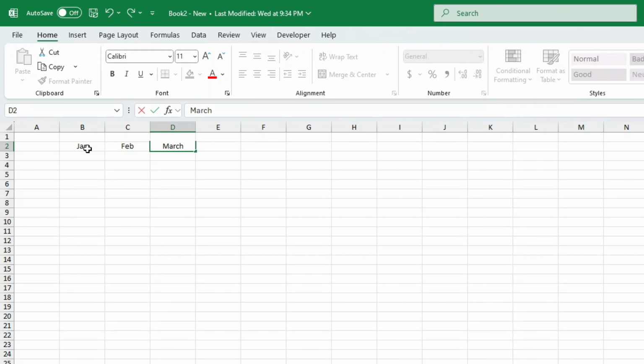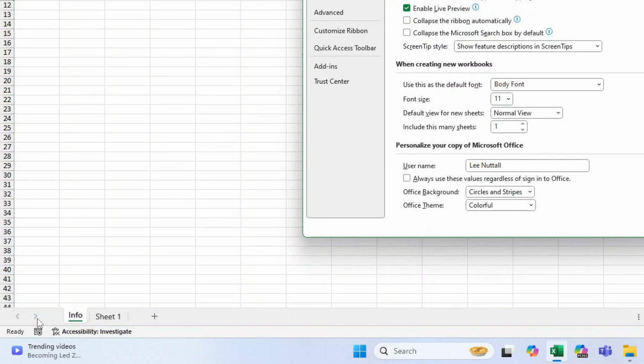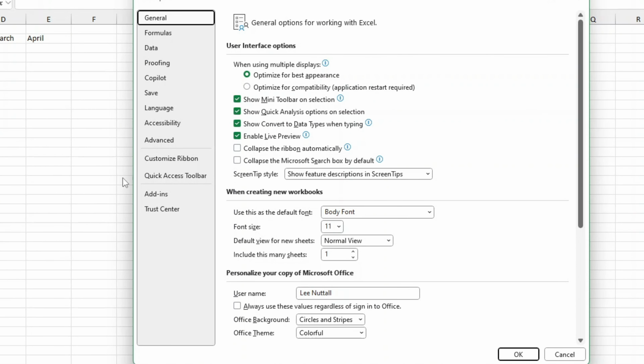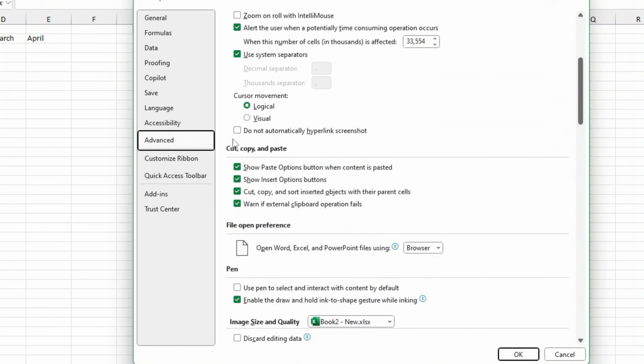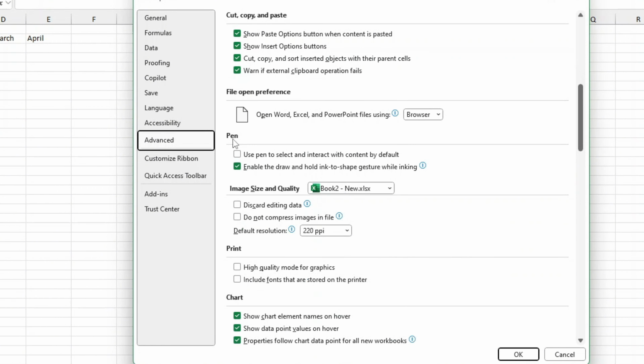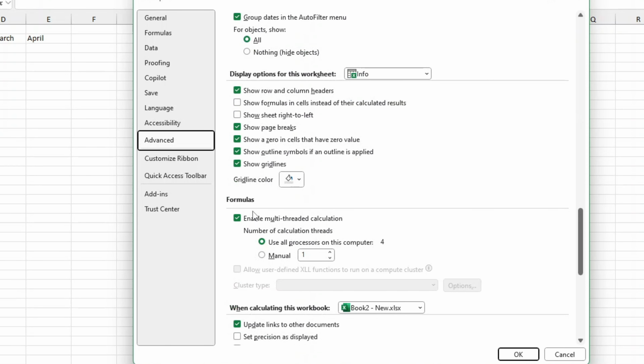Now that we have our list, let's move on to creating the custom list in Excel's settings. To tell Excel to recognize our list, follow these steps. Click on the File tab, top left corner. Scroll down and select Options. In the Excel Options window, click on Advanced on the left. Now scroll down until you find the section called General. Click the button that says Edit Custom Lists. Why do this? This is where we can add, edit, or delete custom lists, so Excel can autofill them for us.